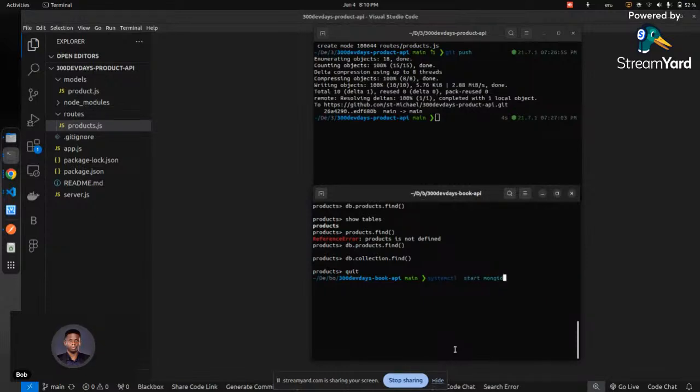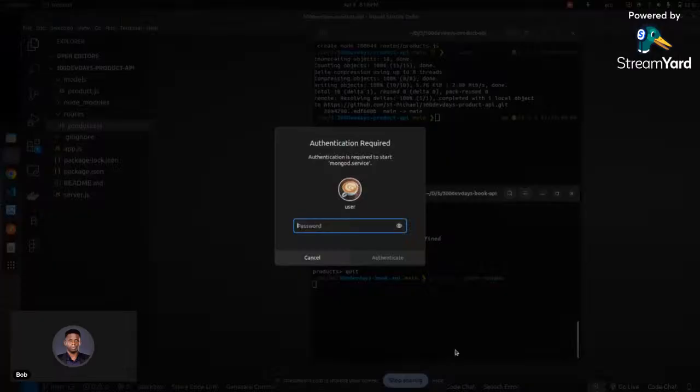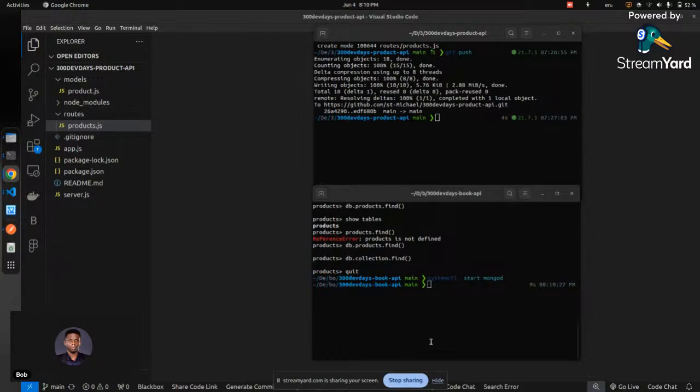I am basically trying to start the MongoDB service on my system so that I can easily connect to my database. It's requesting I place in my password. All right, and that should be done.